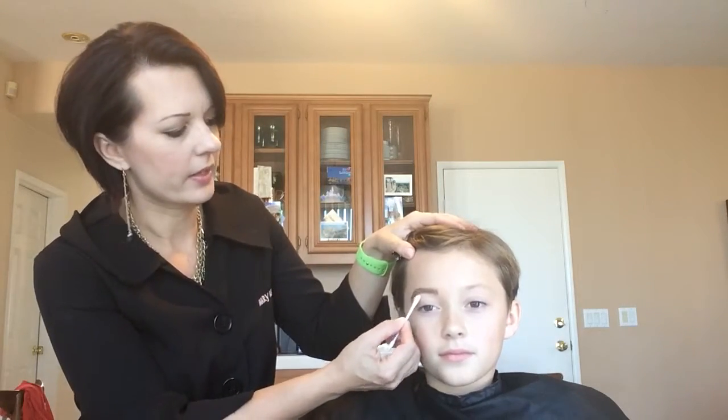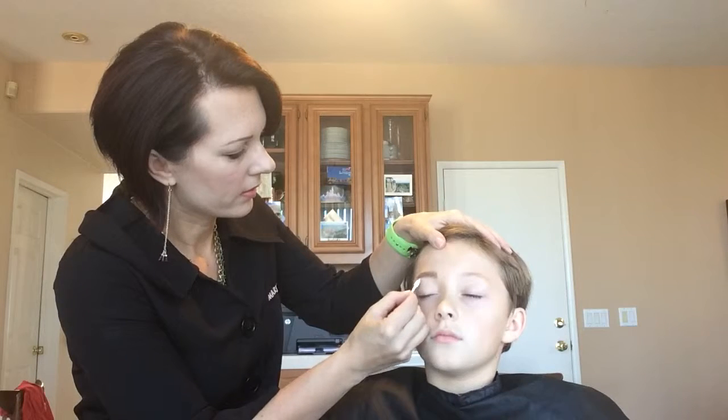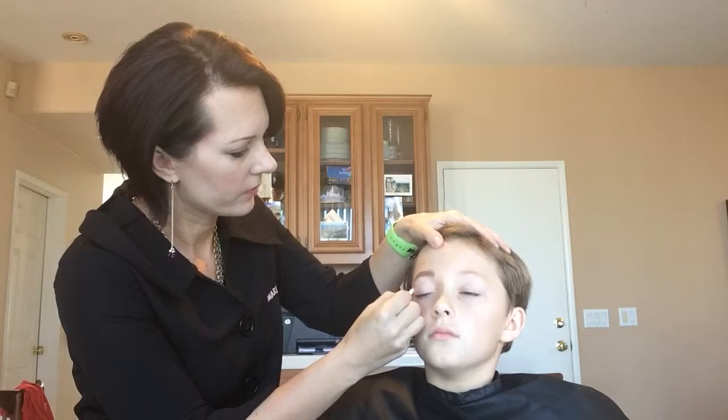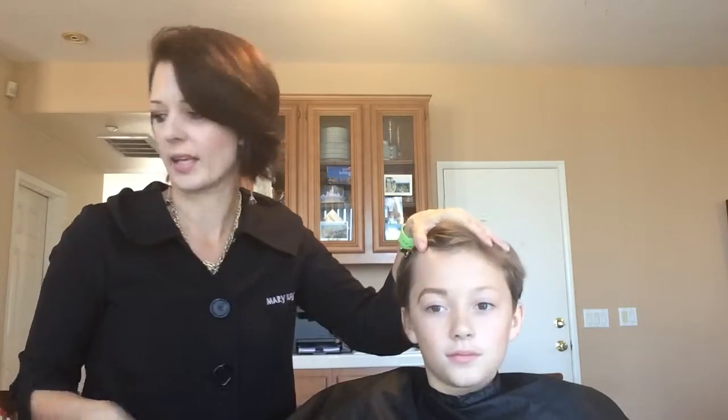Another thing you can do is, like, I think the bottom is a little thick right here and I'd like to make it a little thinner in that area. So I'm going to take my oil-free eye makeup remover, shake it up. Looks like there's oil in it, but actually it's conditioners. It's wonderful, safe for your darling. I'm just going to take the end of a Q-tip and put a little tiny bit on, and then I'm just going to draw the area I want to take away with my eye makeup remover. And now you can see I've got a really nice line also. Much better. I like that a lot better.